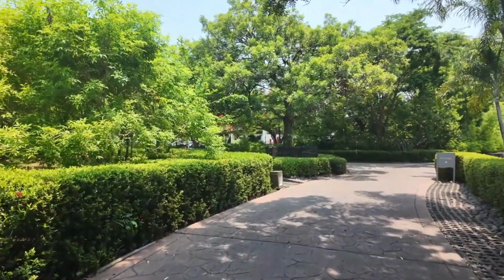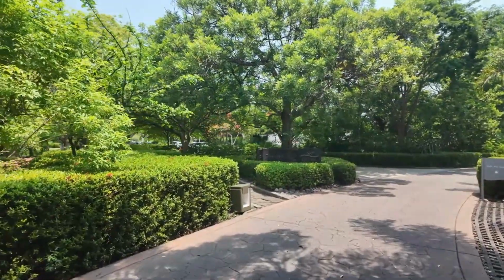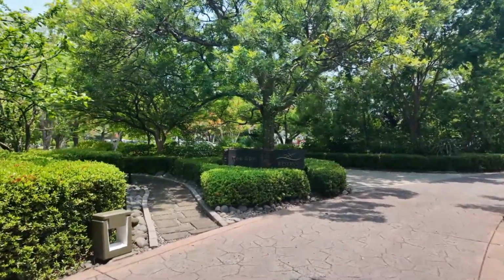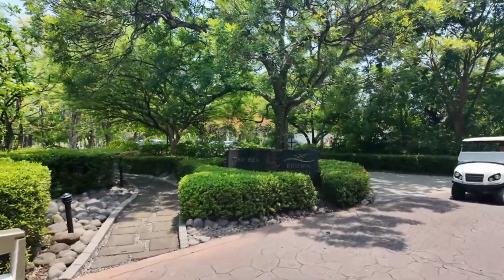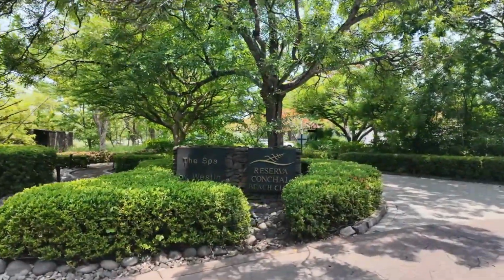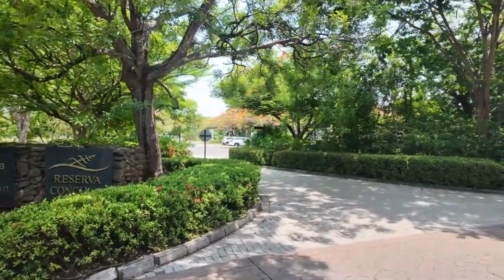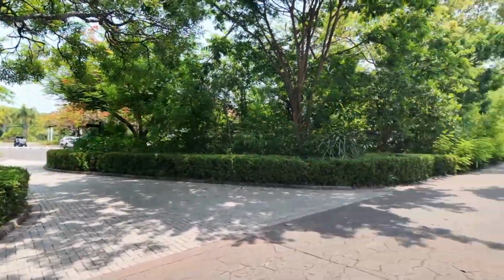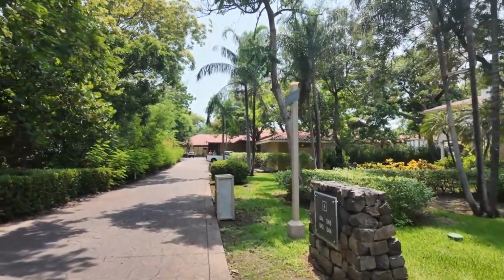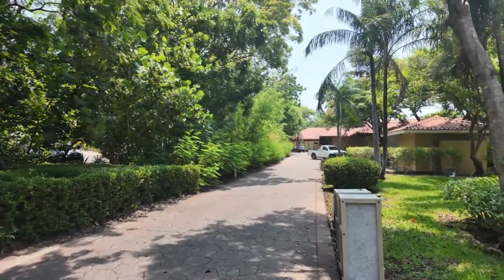And up here is going to be the spa for anybody who wants a massage. Just to kind of give you the heads up, it's expensive. You're looking at like a minimum of $200-ish for a massage. There were women when you were entering the beach that offer massages on the beach for $40 an hour. So if you really want a massage, maybe that's the way to do it. If money is no object to you, go ahead and knock yourself out. I heard that the spa is fabulous.